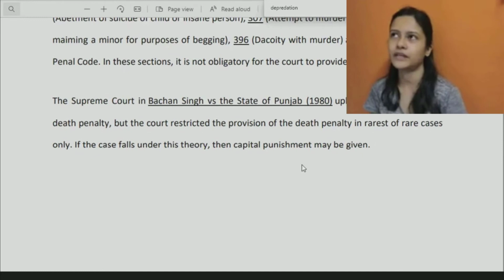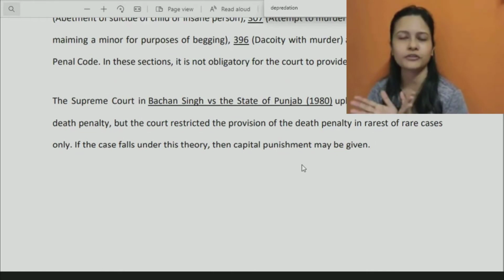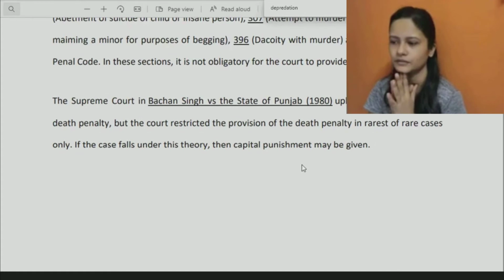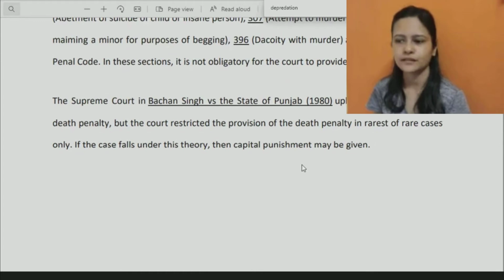There was a very landmark case this year itself, 2021. It is Shabnam versus State of UP. Have you heard of this case, where a couple killed some 7 members of the girl's family and both were given death sentence? It was very much in the news. Have you heard this? No. Okay.